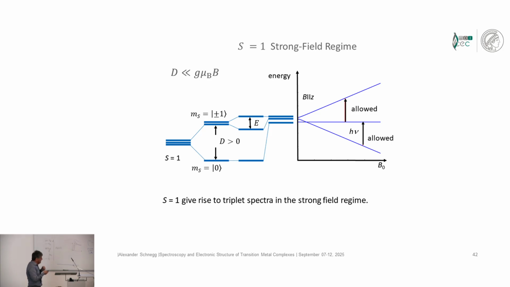In the strong field regime, I already mentioned what strong and weak field regime is. We are now not talking about a field which is strong against the hyperfine interaction, like in the case of the bismuth, but a field which is strong as compared to the zero field splitting, and these are our 3 levels. And as long as the zero field splitting is small compared to the Zeeman interaction, S equals 1 is by far not EPR silent. There's lots of literature, very nice spectra of triplet states.